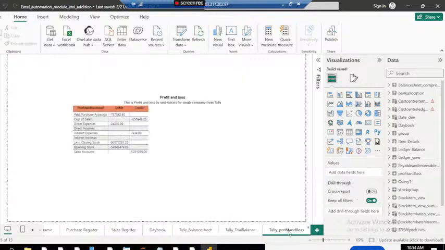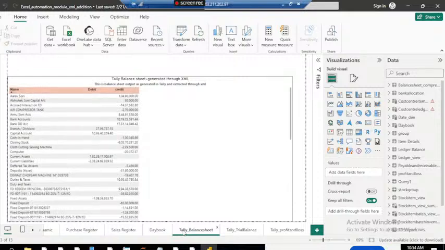Yeah, I understand. Otherwise, for your developer, it's very difficult to understand how the profit and loss is coming. So here you'll know, okay, fine, Tally's default profit and loss is coming like this. Balance sheet is coming like this. As of now, he does not know how it is going. Then what else does he need?